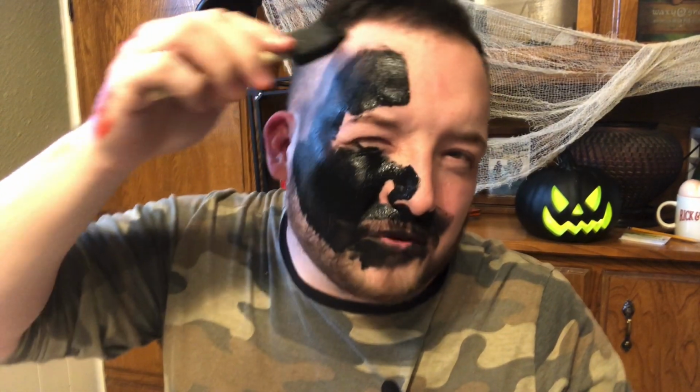If you do have sensitive skin, I do recommend the little craft brushes just because they're sponge and it's a little softer when it goes onto your face. It also gives more of an even texture of paint. Best thing about these brushes is they're so cheap.